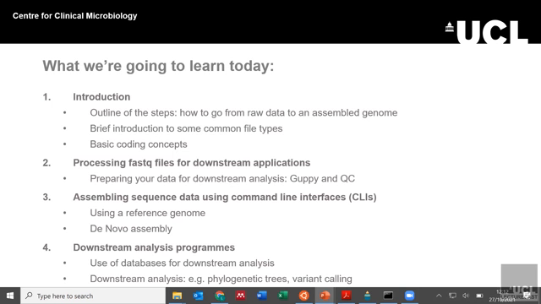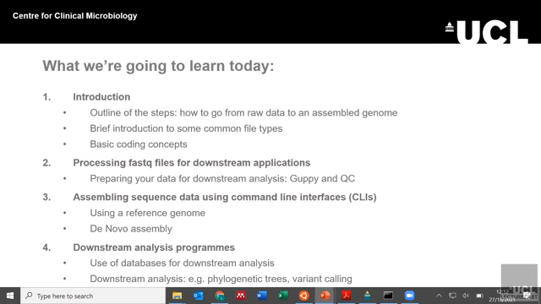We're then going to look at how to actually process the FAST5 or FASTQ files for the downstream applications. So that's just preparing the data and QCing it using Guppy and various QC tools. I'm then going to explain how to assemble the sequence data using some command line interfaces.